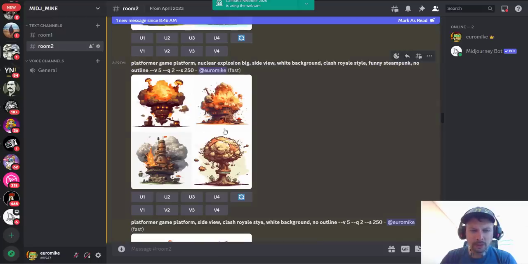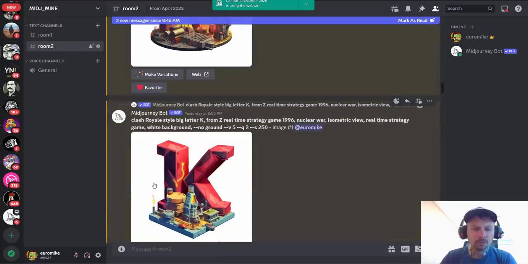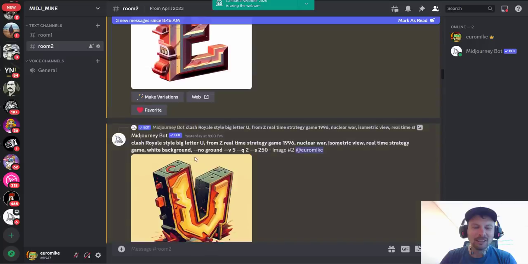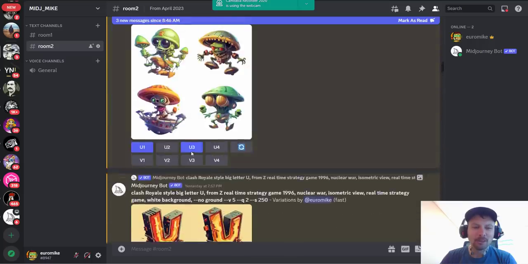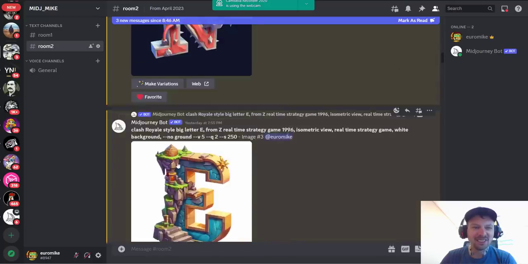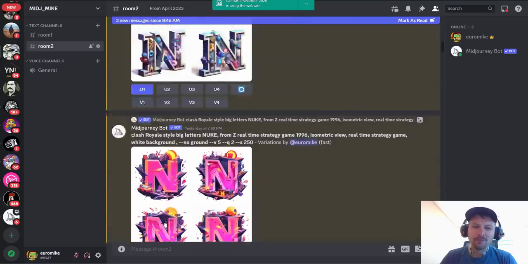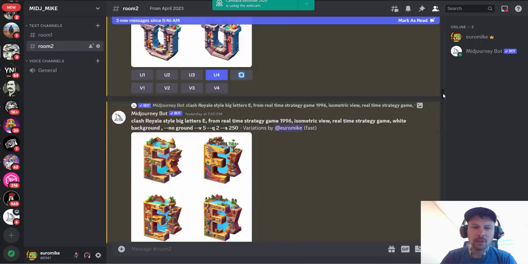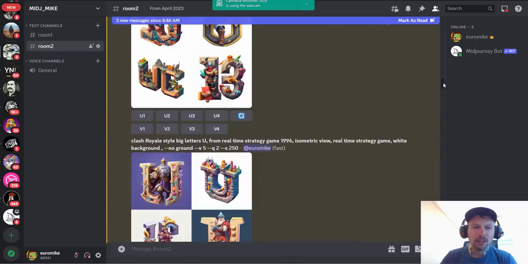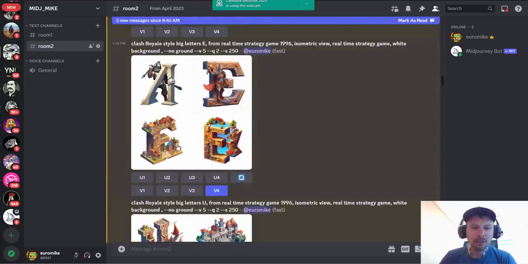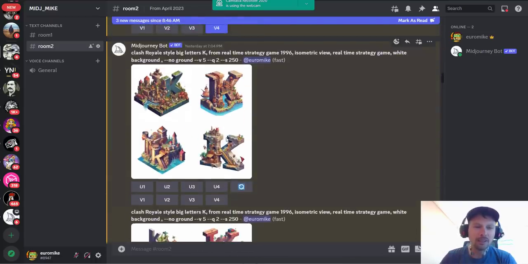And obviously some background for the menu. And our letters. The letters were really hard to get. I was trying to get the letters right. Sometimes it's just, again, writing nonsense, like what the hell is this? Sometimes it's really hard to get, but again, if you keep trying, if you give it enough prompts, it will give you some text. After a lot of attempts, I was able to get N, U, K, and E letters right.